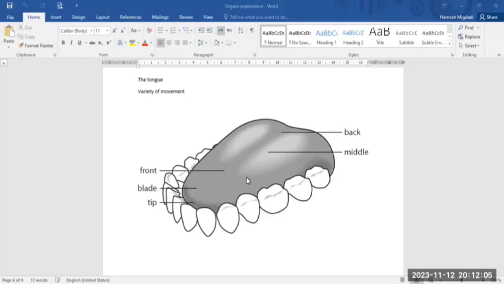Look at this picture. It's very important to understand it, because if we move to the book, you can't understand exactly where is the back, where is the front. This is the front, not here. This is the tip. The back of the tip is the blade, okay? And this is the front, like in the middle. But it's called the front one, okay?